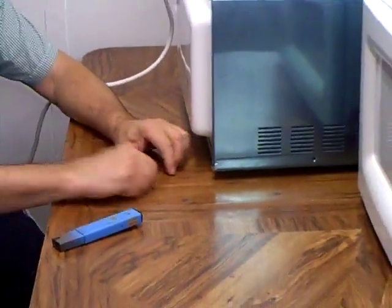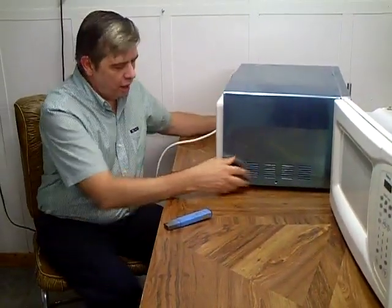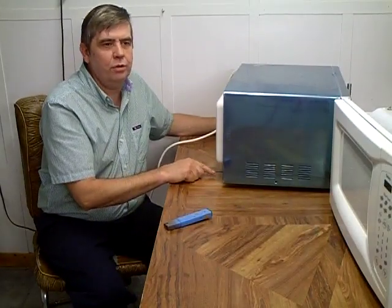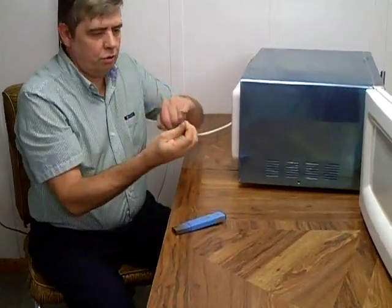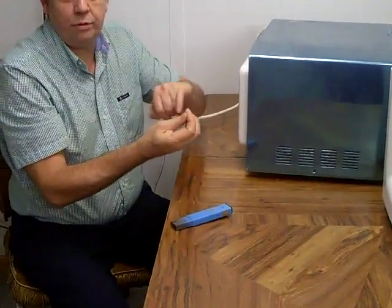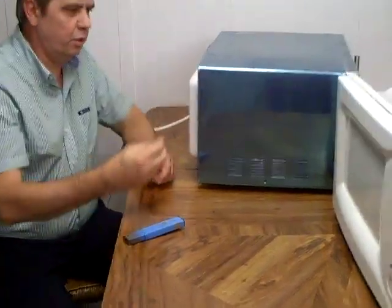You're not going to find the regular tip that's going to fit them. So you basically have to take the screw, take a hacksaw and cut a slot in the screw — basically a little slot that you can put a flat screwdriver in there and remove the screw. I basically discard them afterwards.